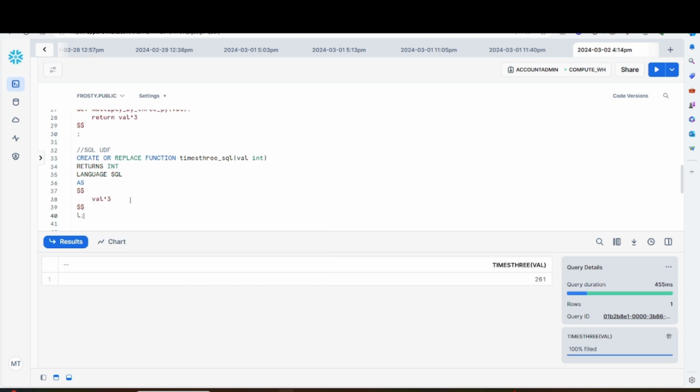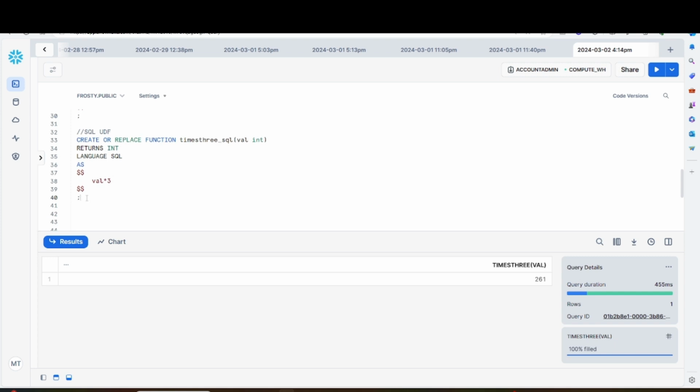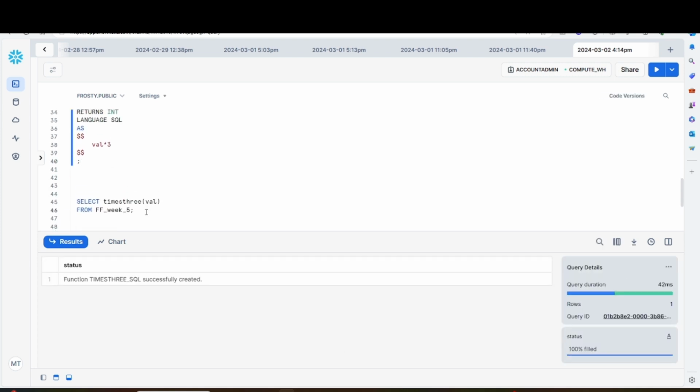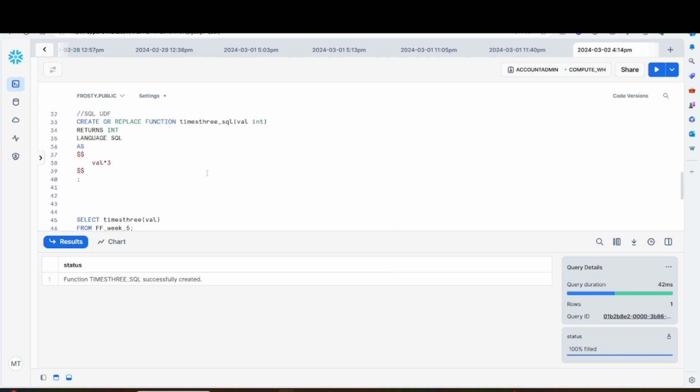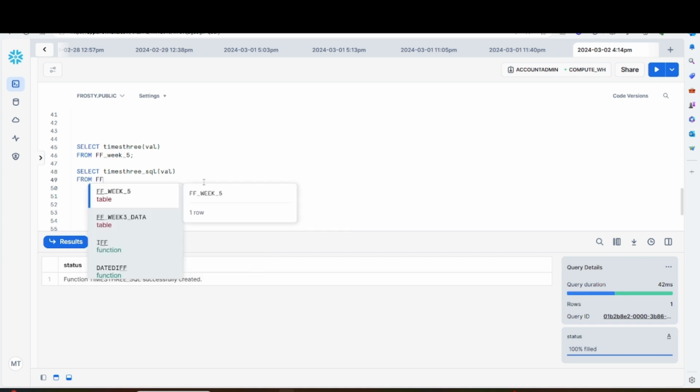Let's see if that works. Okay, run this, times by 3. So this means if I just do times, just going to copy this from the Python one.